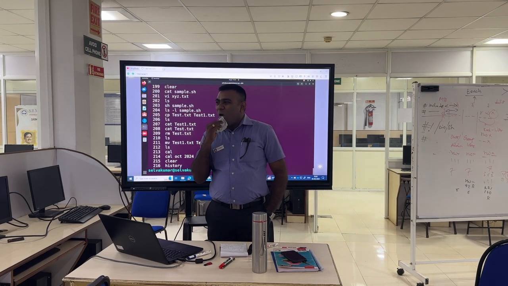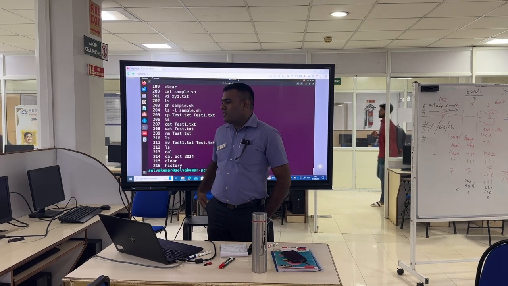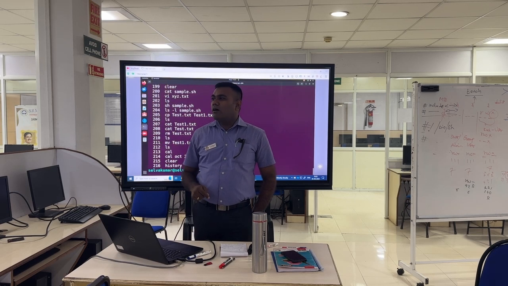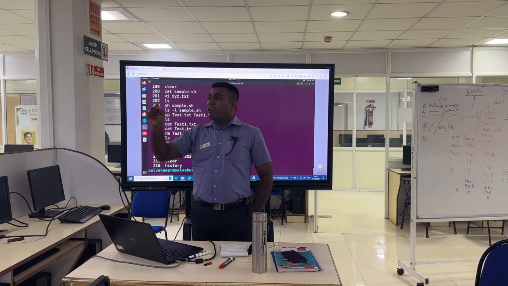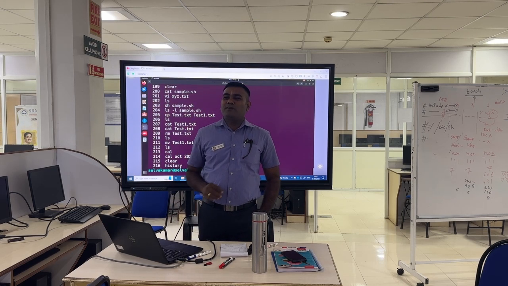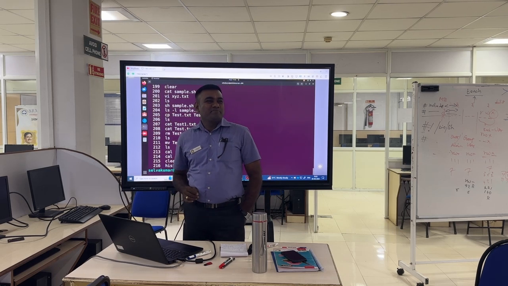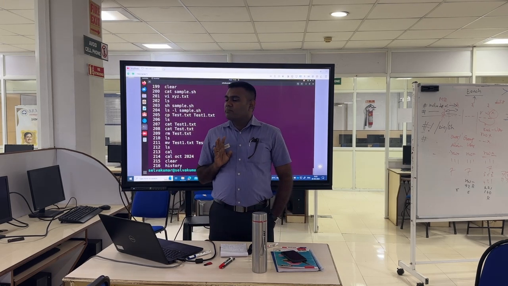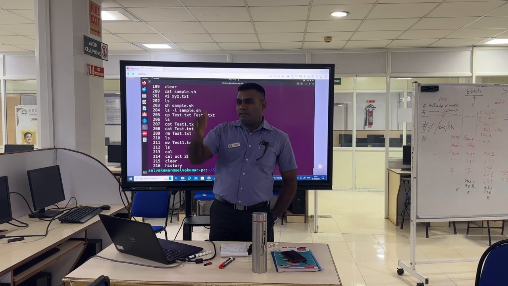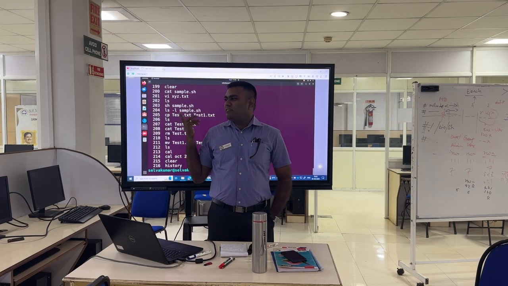History, the list of commands that were executed. Similarly, if you log off and log on once again, the last login date and timestamp will be displayed. With that you can catch your students, whether they log in regularly or at what last time they logged in. That much security. You can restrict your student with your access rights policy. In Windows we cannot.